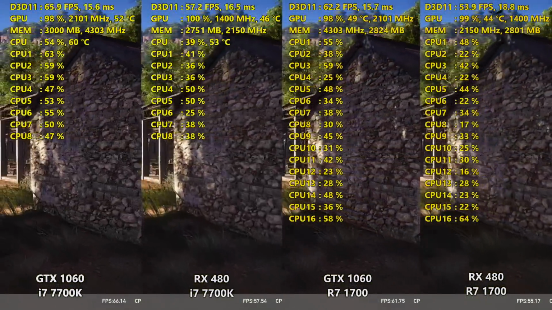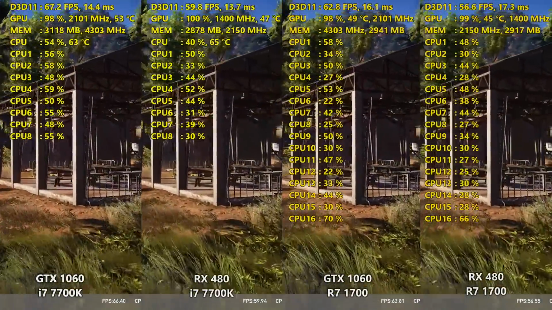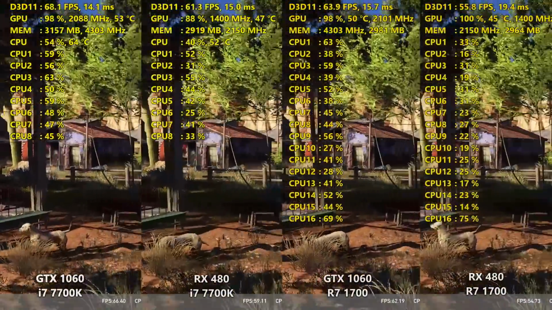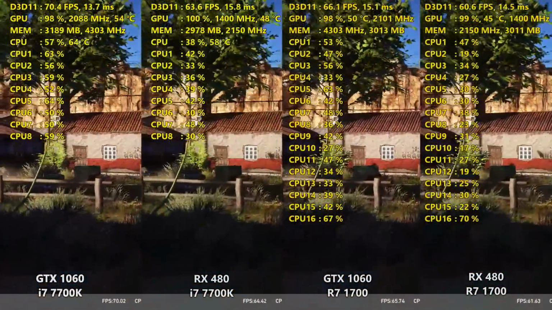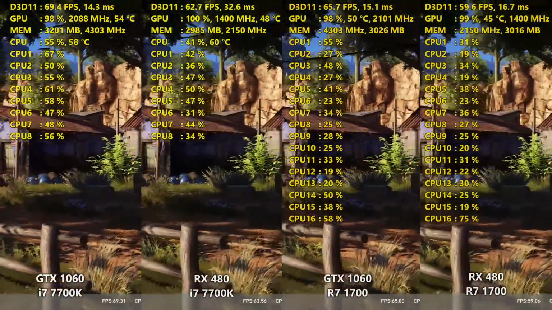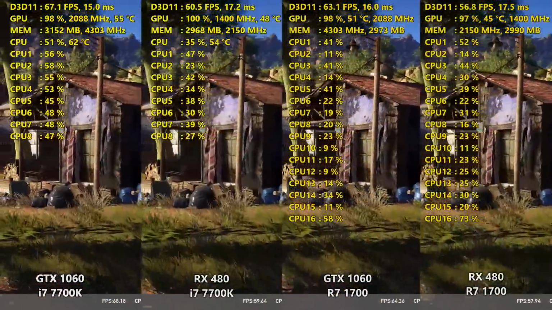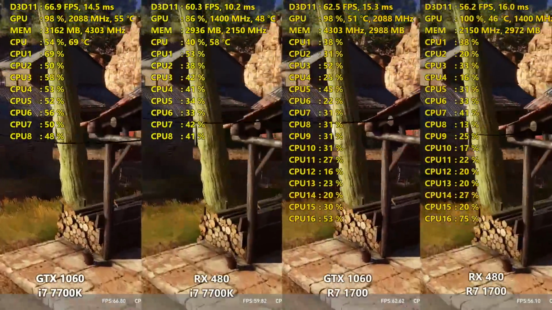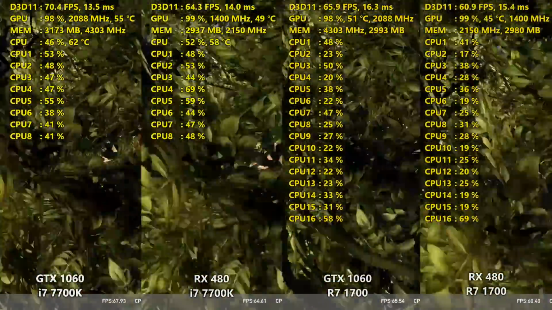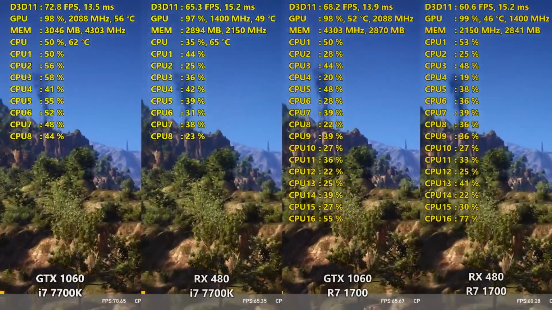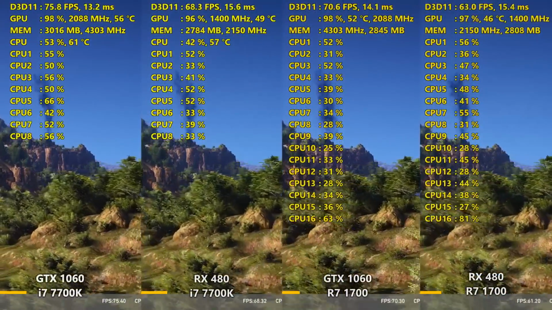At 1080p and Ultra, that dropped all the way down to a minimum of 37, so you'd really be struggling to run this game if you try to run it at the Ultra preset with either of these graphics cards, no matter which processor you are pairing with it. So just be wary of that. If you are having performance issues, just try that very high preset, and you'll probably get much better FPS.